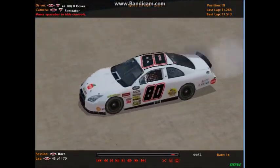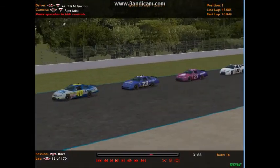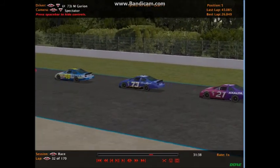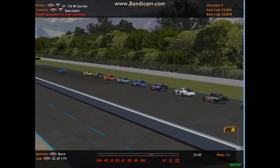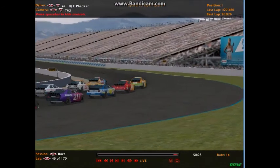Tough break for him. Luckily, I don't think this will cost him an engine penalty. However, that cannot be said for Moshe Gurian, who would lose his engine under the yellow, actually a yellow ago. So tough break for Gurian. He would actually get an engine penalty for this one. All I want for Christmas is a green flag run. Maybe we'll get it this time.